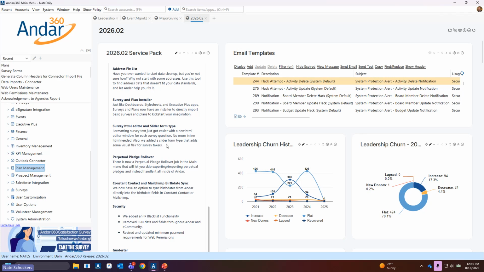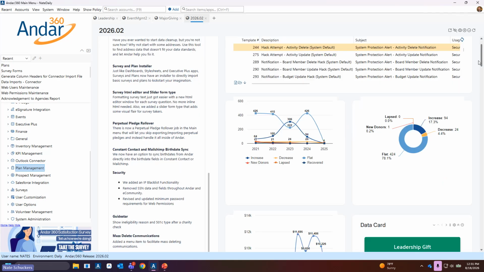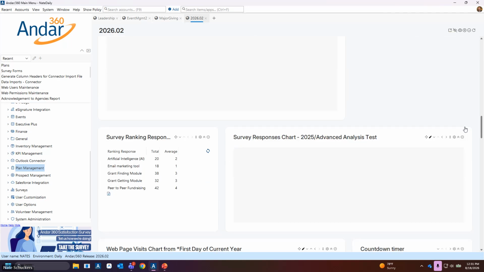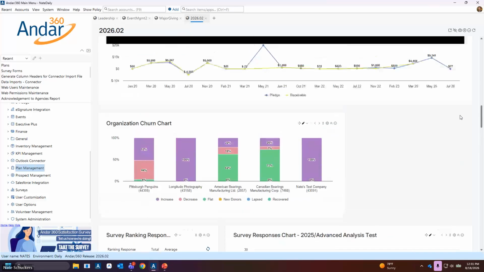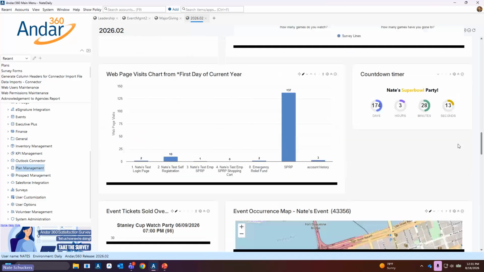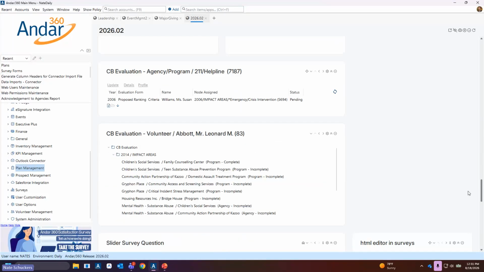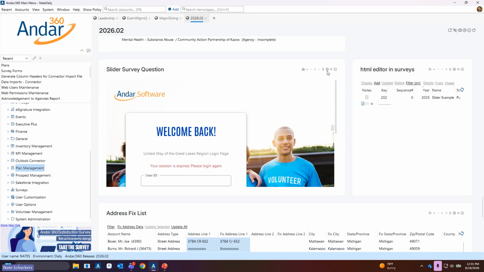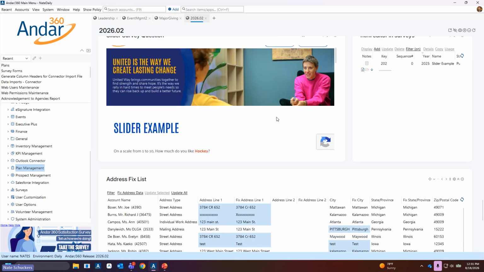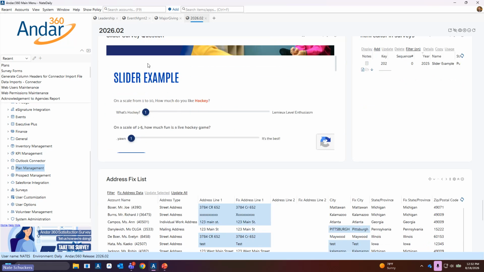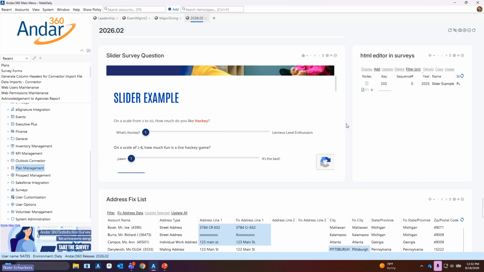So on the topic of surveys, we did a couple of things here. I'm just going to bounce down lower in my dashboard here. Oh, I think I missed it. There are two survey pieces that we put in place. One is going to be a pretty simple one, and people have asked me about this. So this is actually a survey that's just displayed inside of Andar rather than bouncing out to the web page in Chrome. I just put it right in Andar with a web dashboard app.